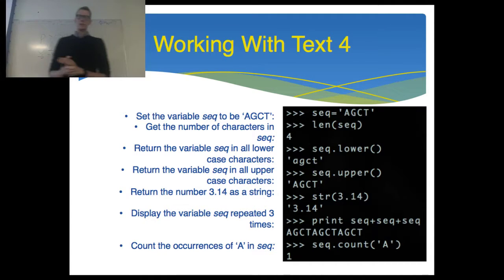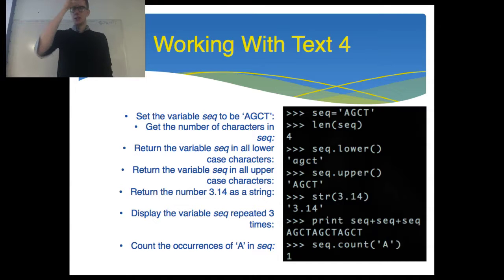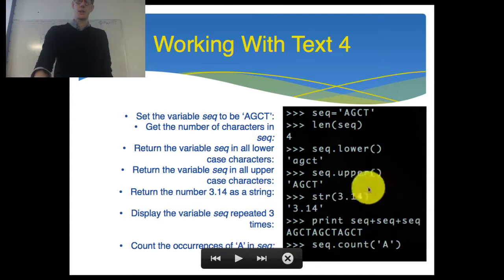Okay, a couple of other things that are useful. If I have a sequence defined as AGCT, I can check the length of the sequence as we saw. I can convert it from upper to lower case, which is often useful if you're doing nucleotides and you don't care about this information. You can do seq.lower and then give some empty brackets to tell Python that this is a function we're running, and it will give you the sequence as lowercase. Seq.upper will convert the sequence to uppercase. So this dot notation we'll see a few times. It's a way of running a function, upper and lower are both functions, on a variable. So our variable is called seq, we define it up here, and we want to run the lower function on it or the upper function on it.